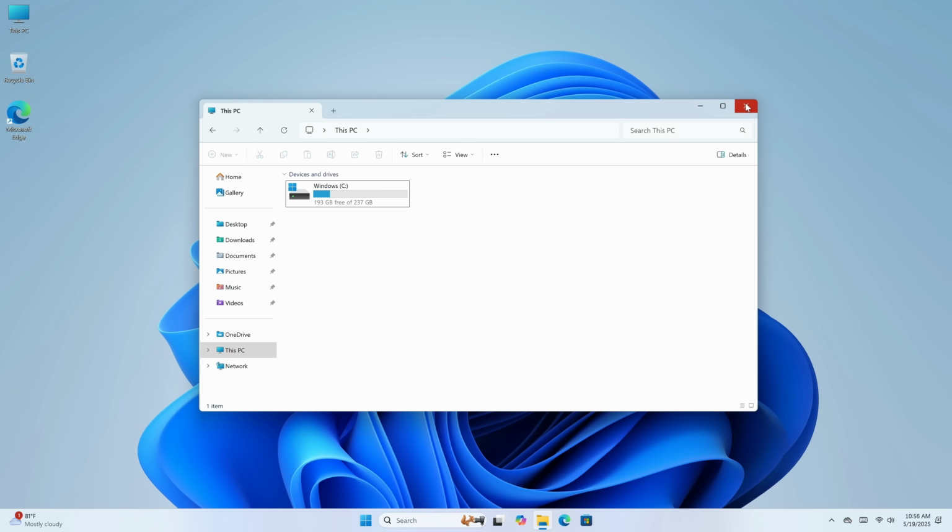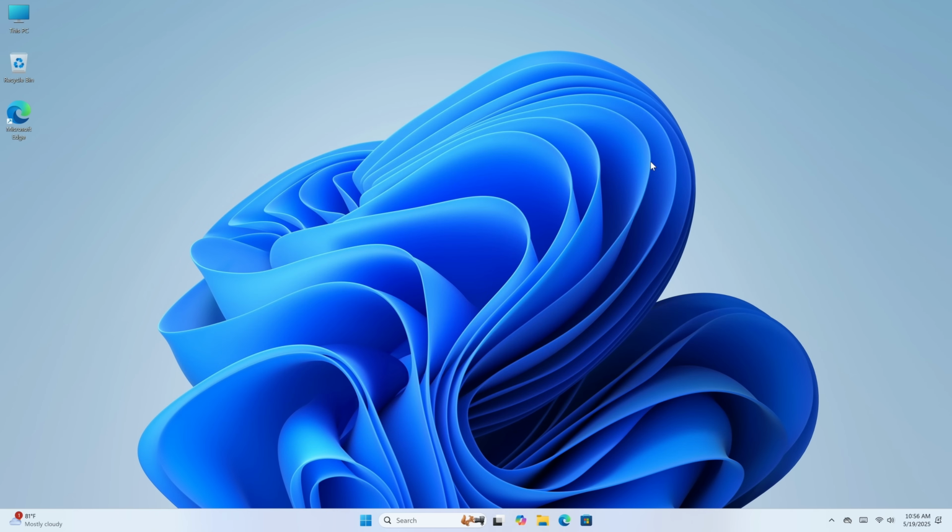Well, first of all, what we want to do is make sure that we back up our entire computer, basically, because if something goes wrong, we might lose information. Sure, we're creating a dual boot, so we shouldn't lose anything on our Windows installation. But just in case something goes wrong, it's really good to have a backup. So I do recommend taking a full system image of your computer before you continue, just in case.